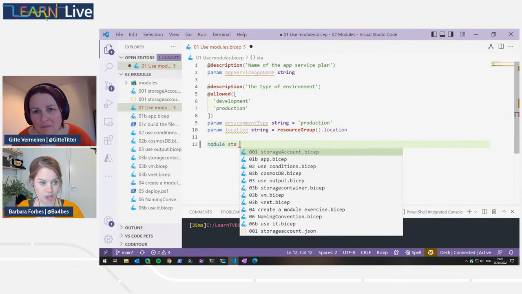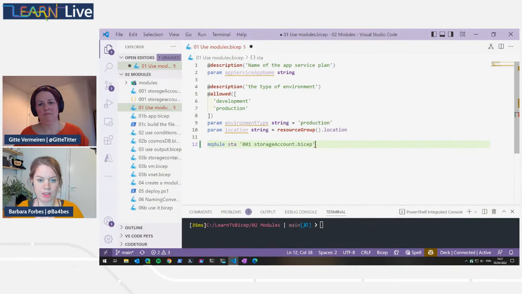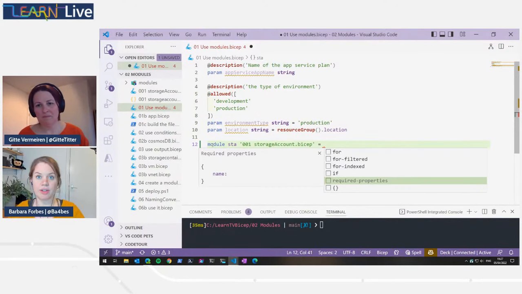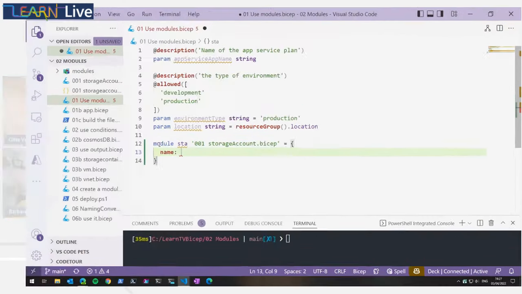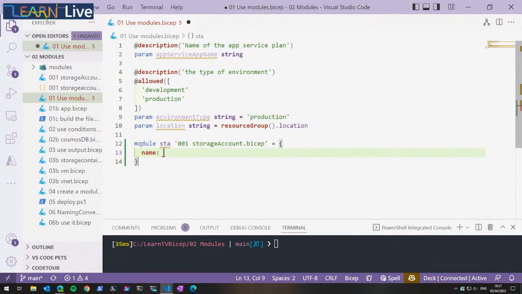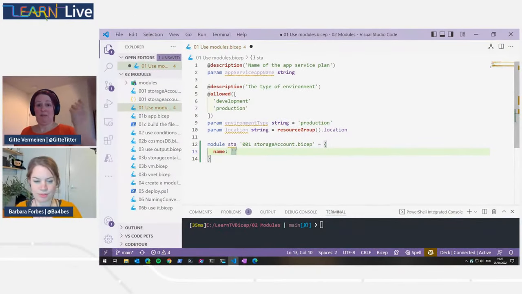I'm going to create a new storage account, the one we created. So I'll tab complete this. And I'll press equals. And here it shows that I can put the required properties in there. So I'll tab complete this again. This is pretty boring because all the parameters have a default value in this example, because this is just to show that you can add the storage account here. But if there are additional parameters in my storage account module, it will pick them up with the plugin and it will nicely fill them out for me. No issue, no worries. I don't think JSON templates could ever do this.